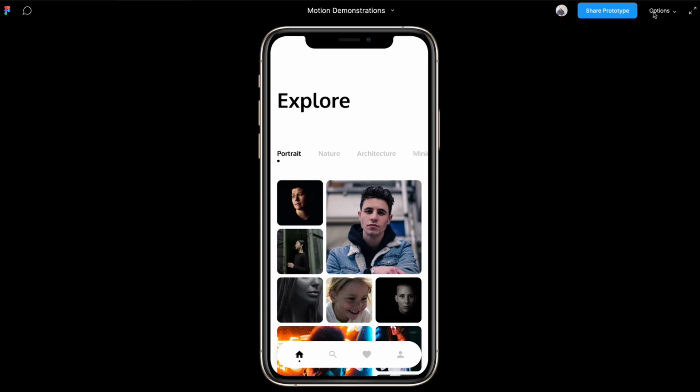I have it here, so I'm just going to press play. It's going to bring me over here. This is what we're going to play with today for now, and I'm going to show you some more advanced stuff in a second. But what I really want to talk about is that when we use motion in a subtle way, it helps build mental models about how our system works and how users can interact with it.